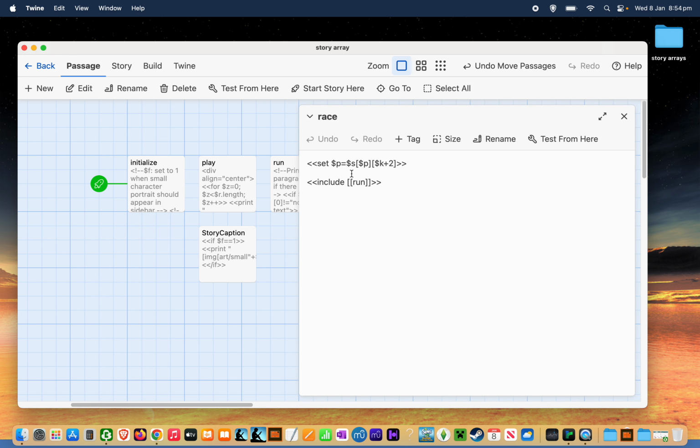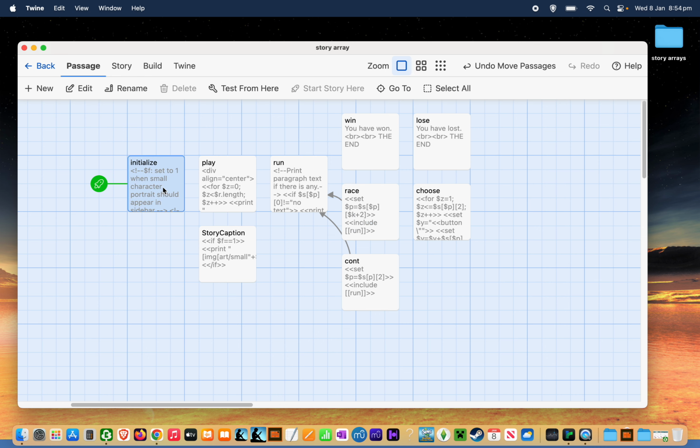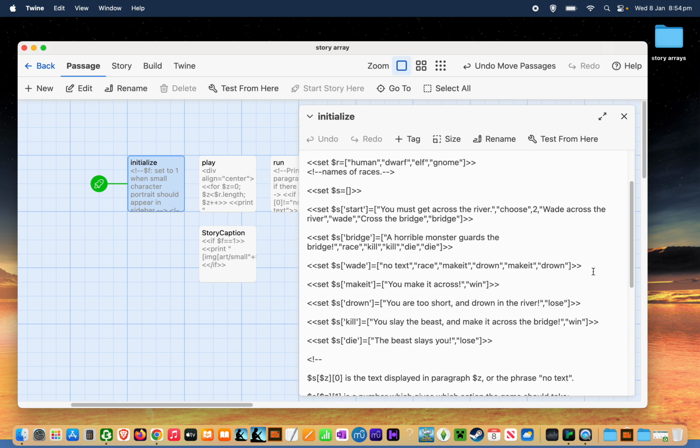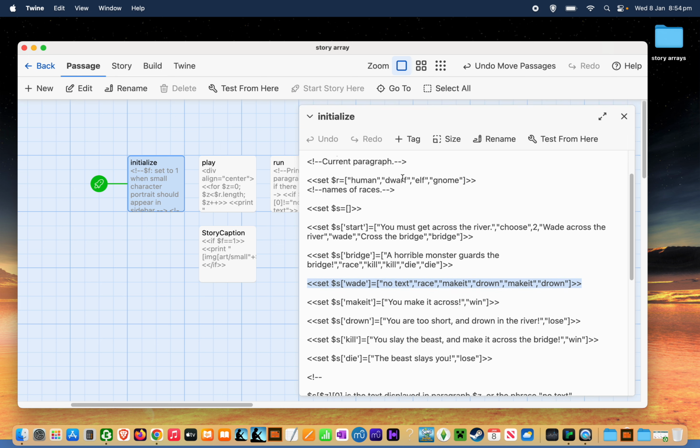Race, we set P equal to S, P, K plus 2. Let me give you an example of that. This one's an example of race. K is going to be 0, 1, 2, or 3, so K plus 2 is going to be 2, 3, 4, or 5. If the player character is human, we'll go to this entry in the array, whatever this text is.